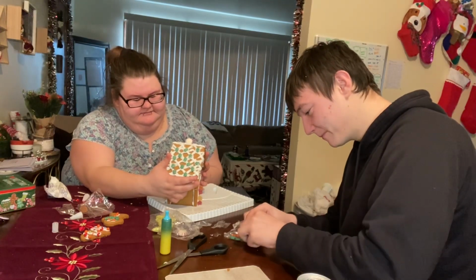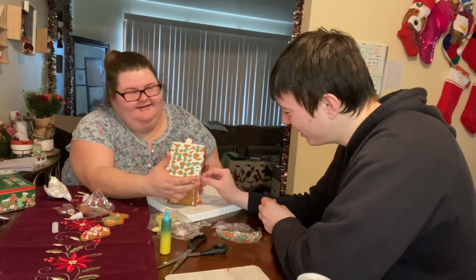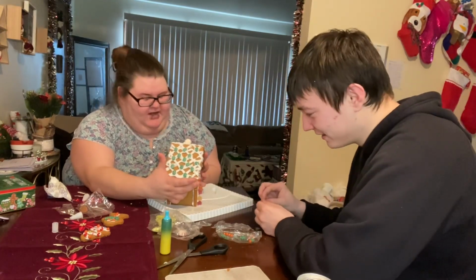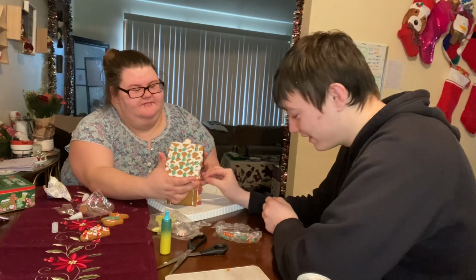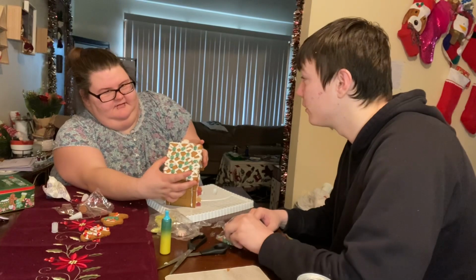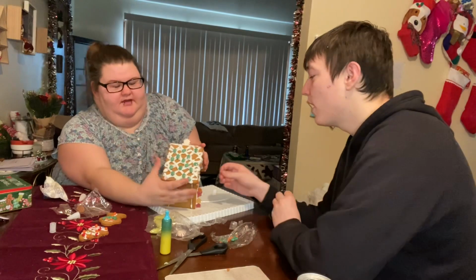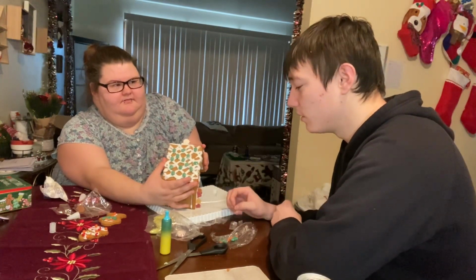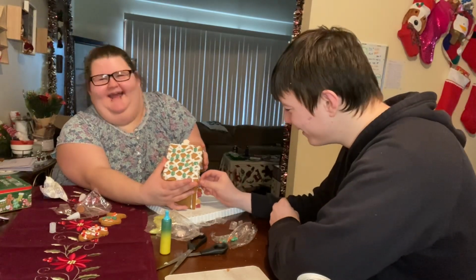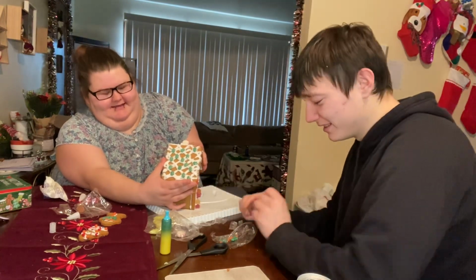It'll be alright. I'll show you what's gonna look alright in a minute. These windows! I'm trying my hardest, okay? It ain't enough, because the trees done fell off the house. You're the one who said, let's add some peppermint up here to really secure it. Well, it did, okay? And then where'd they all go? They fell inside the house. No! I don't have a plan for this. No, not inside the house.